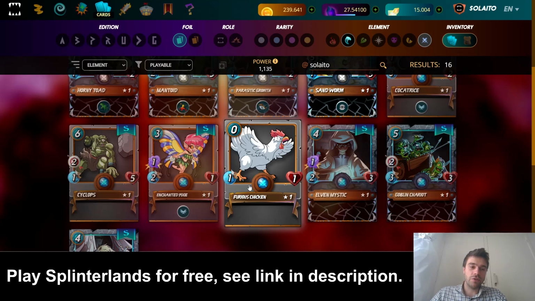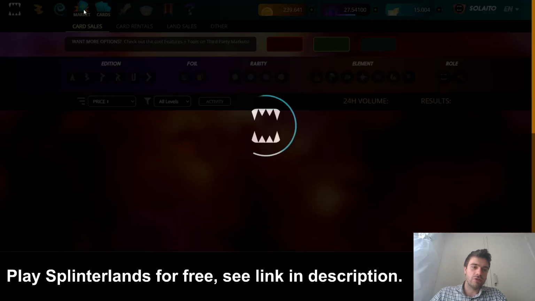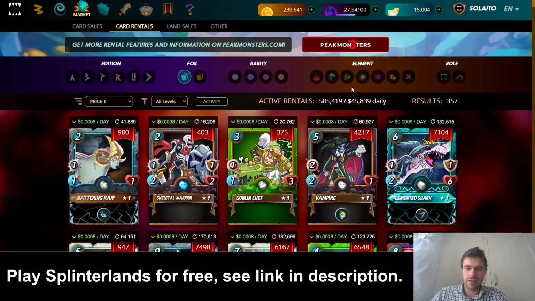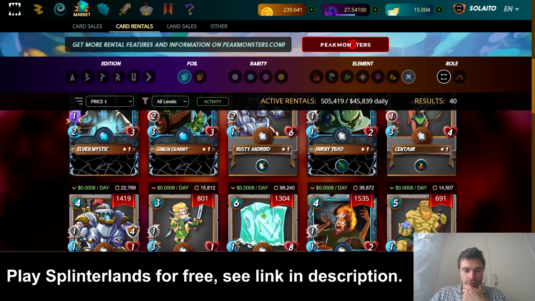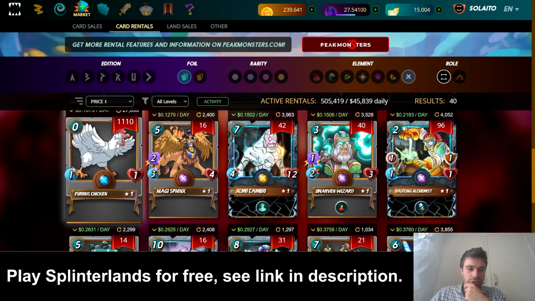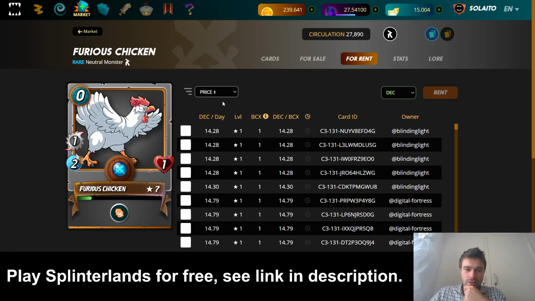Now, I rented this one for 7 DEC per day. It's quite expensive if you actually want to buy him, but renting is quite cheap. So you go to the market, then to card rentals, and then I have to look a bit for him. So it's a neutral card. It's a monster. Let's see if we can find him. It's over here, this Furious Chicken. Let's look at the cheapest pricing. So about 14 DEC a day. But if you look for some deals, you can get him for 7 DEC a day.